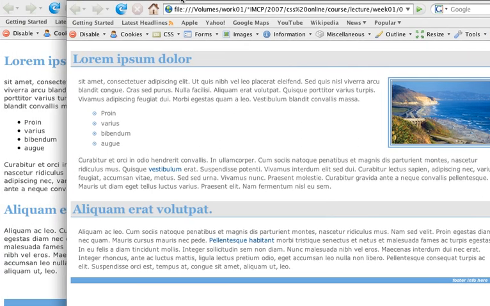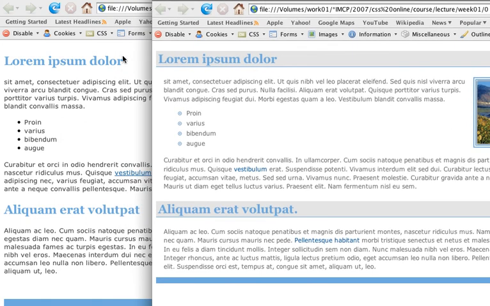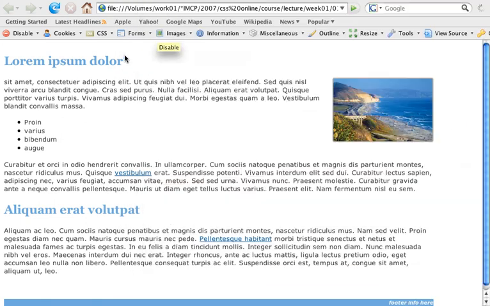I didn't point this out before, but if we go back to our HTML formatted page, which is right here, and I hover over my links, you can see that I see the link finger, so it's indicating that this is a link. If I click this, it's not going to take me anywhere because these are just null links, but you can see that my links have changed color. I defined in my code a visited link color of this green, and if I actually click on my links, if you look at this one, you can see that the text turns purple. I also have an active link color that I defined.